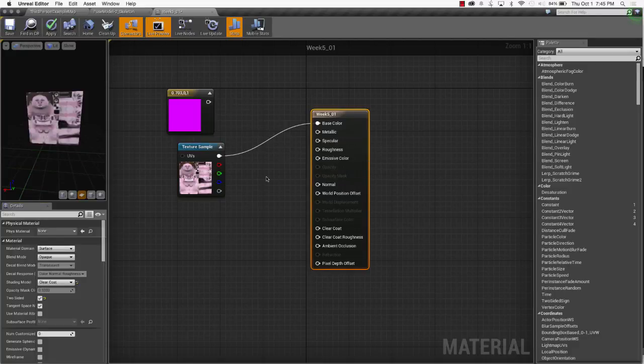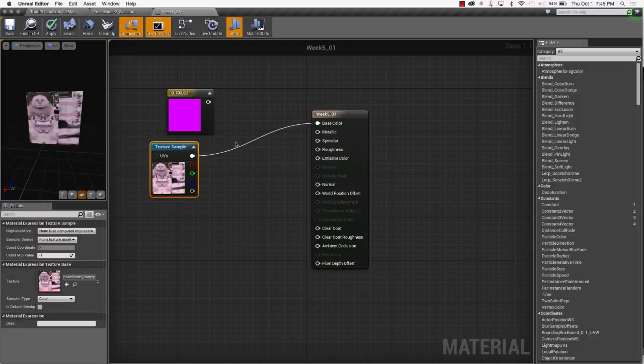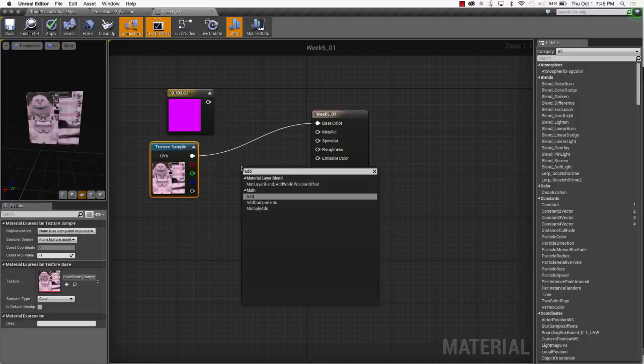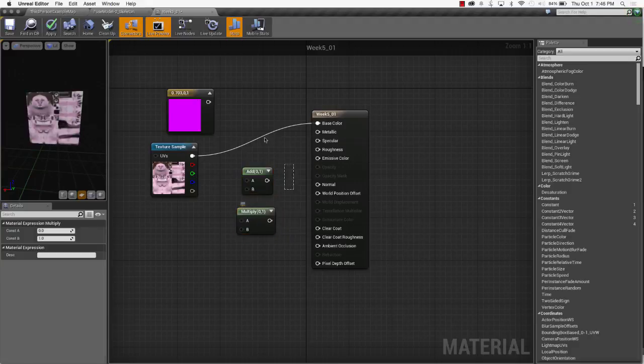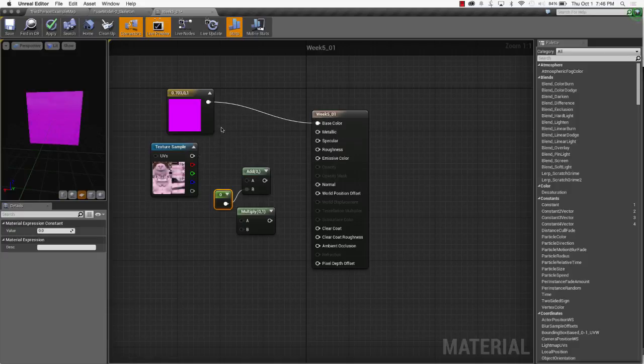And take off the emissive color. So you can see that I can either just add that in there, or I can actually type in, right click and say add. All your math functions are here: add, divide, multiply, dot product, all that kind of stuff. If I click on it, it has an option for a constant A and a constant B, and I can type in 1 for a constant, and say I want to add in a little bit to this base color. Let's say this pink, I'm going to put it into here and then add, which is basically going to add to all 3 colors, R, G, and B, so it's just basically going to make it brighter. It's going to blow it out.